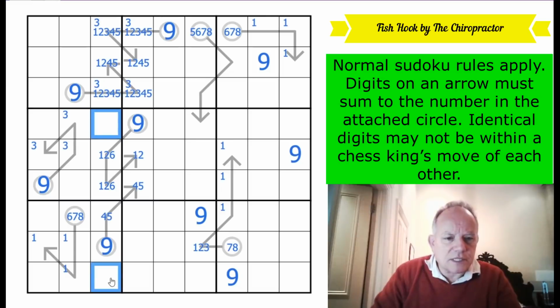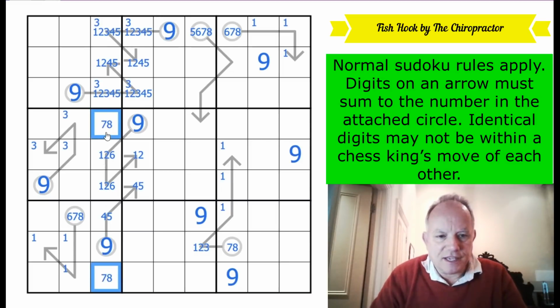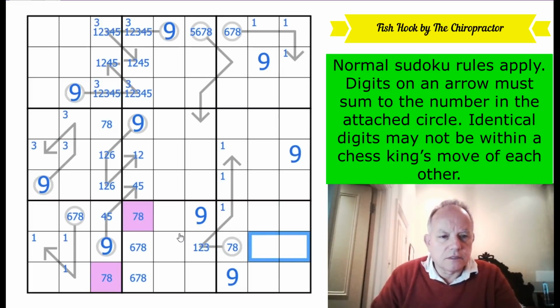Oh, look, now I finally do prove that these three cells are 9, 7, and 8. Actually, I probably did prove that as soon as I filled in that one as 4 and 5. First thing I was looking at. And this is a 6, 7, 8 combination. And whatever this is can't be in those two cells, so it must be here. I'm going to just colour them in case that helps. They could be that, or they could be in one of those two cells.